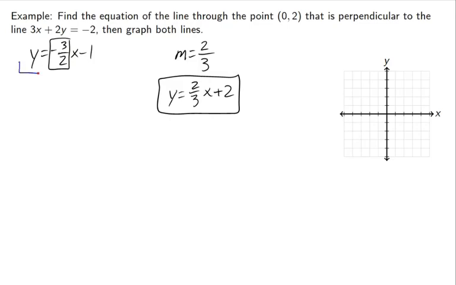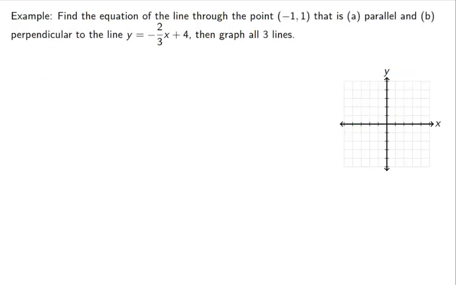So now we'll go ahead and do this again. We'll draw the equation of the line. Y-intercept is negative 1. And the slope is negative 3/2. Just drew this line on the previous slide. There's the line. And then the second one, my y-intercept is 2. And I'm supposed to use the slope 2/3. So that's rise 2 and run 3. Notice that they do appear to intersect at a right angle, up to the drawing of my picture.